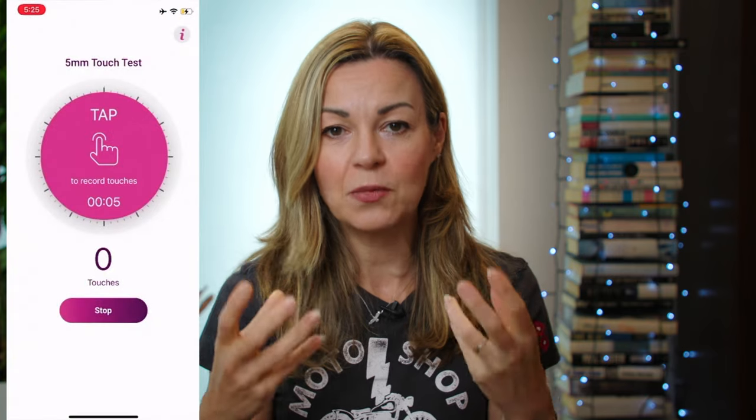I linked up with Sue at Oralift who helped me mould and fit the devices before I started. We did a touch test during that session, where I had to focus on keeping my top teeth away from the device and click on the app each time my teeth touched it, helping train my brain to maintain the open space. The Oralift kit costs £219 or $295 USD and is also sold in Australia, Canada, across the EU, and other countries. I've got a link with a 10% discount code in the video description — just click where it says show more.